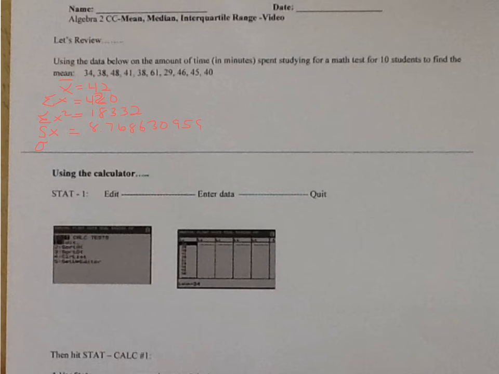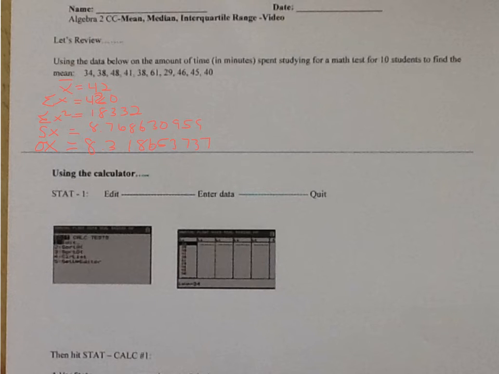All right, so the next one is that it looks like an O with a little thing that comes off the top of it. That's sigma x. Okay, and what that is, that's your standard deviation, or your population standard deviation. That's 8.318653737.